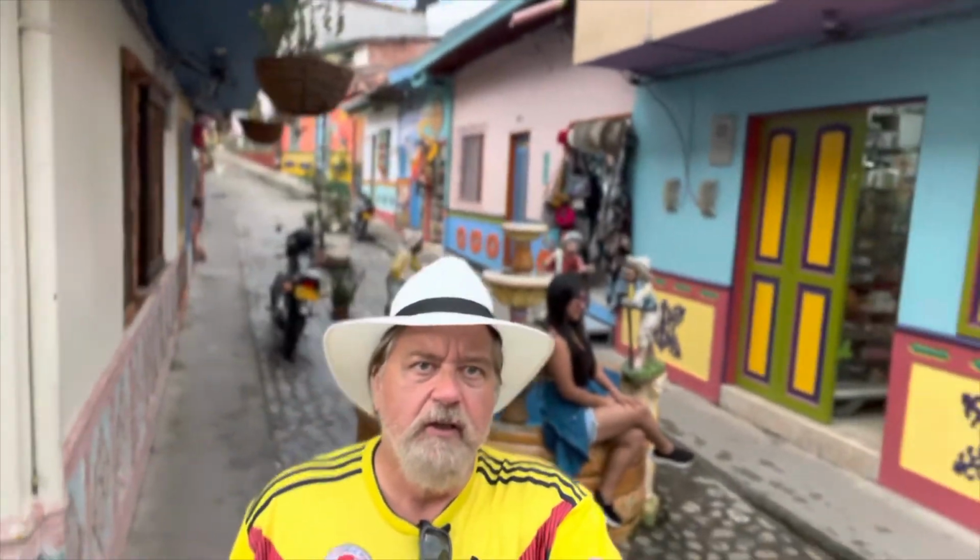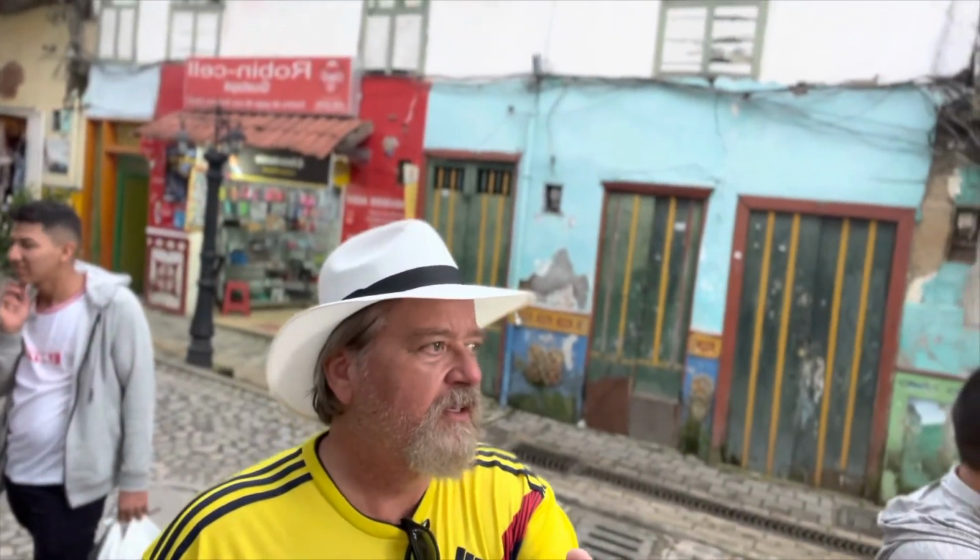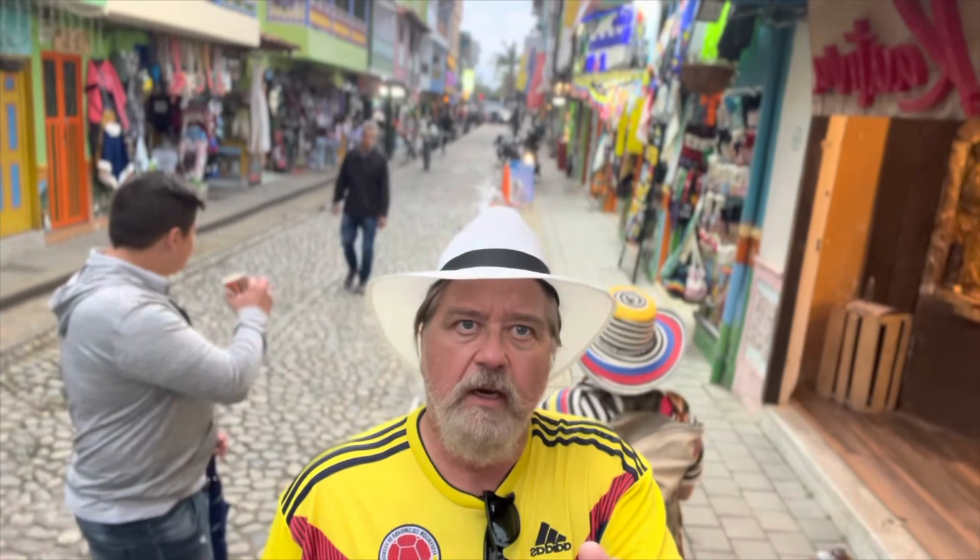So please be sure, we'll give you one last look around. You can see in Guatape, it is amazing. It's about twilight now. We're getting close to where the sun's going to start to set soon, but yet the colors are still amazing here in this beautiful town. Notice the cobblestone street. So again, if you want more information about visiting the rock El Peñol in Guatape, also information about paragliding, we can provide that to help you as well.